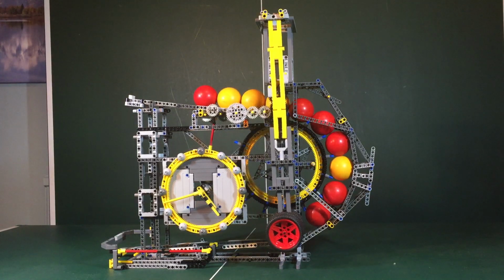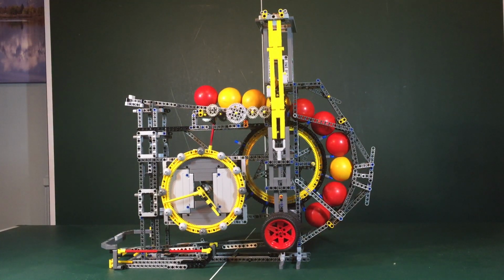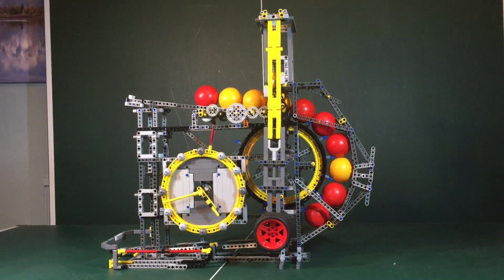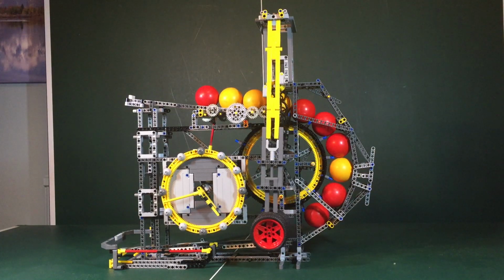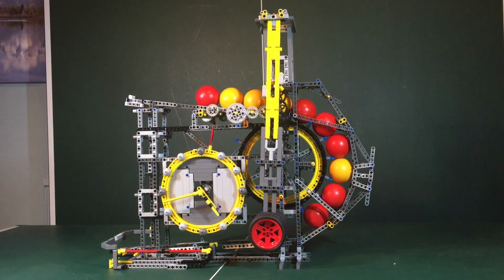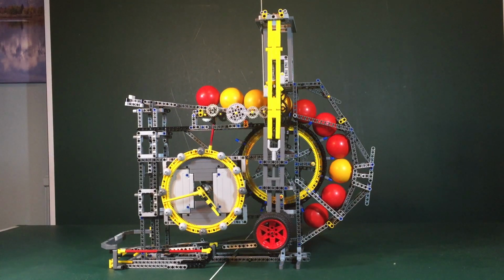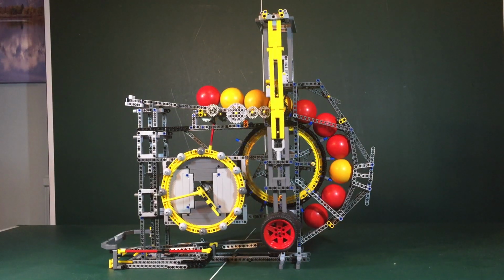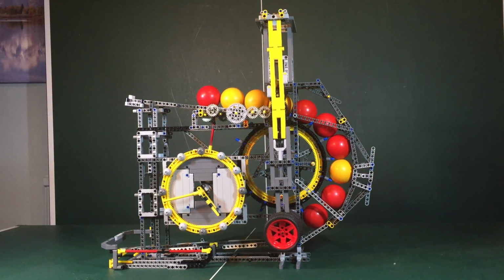So let's go through the basics of what you're seeing here. At the top you can see the roll of pool balls that are queued up to power the clock. At the bottom are pool balls that have done their work and have been ejected with their potential energy used. The balls pass round one half of the Ferris wheel, constructed using Technic turntable parts, around which is wrapped caterpillar track fitted with ball blockers. The balls, held back by the blockers, cause the turntable to rotate under gravity, and that motion is picked up by a cog meshing with the turntable rail.